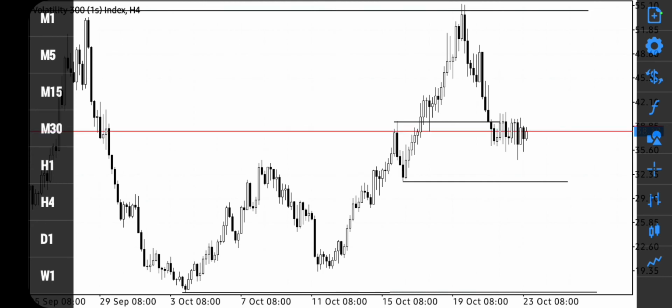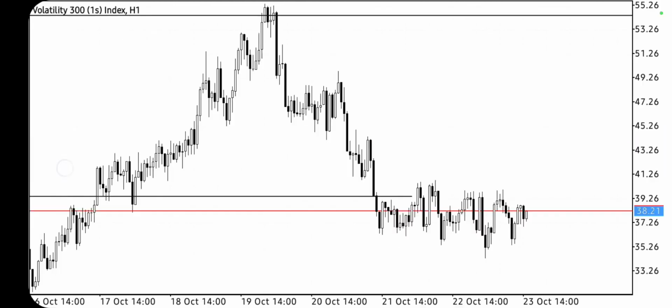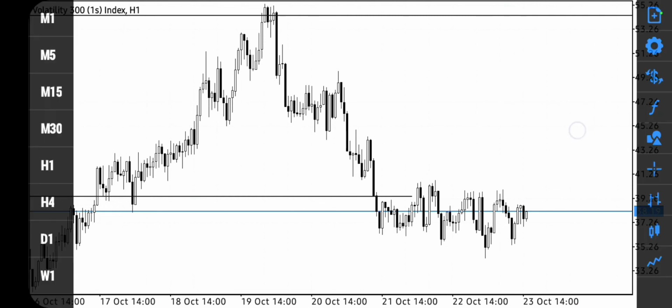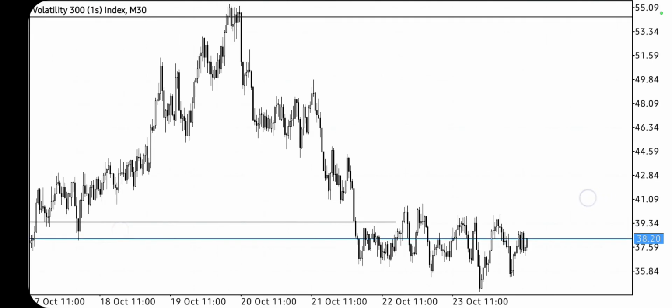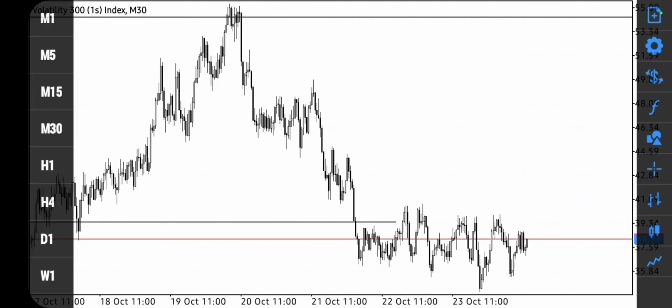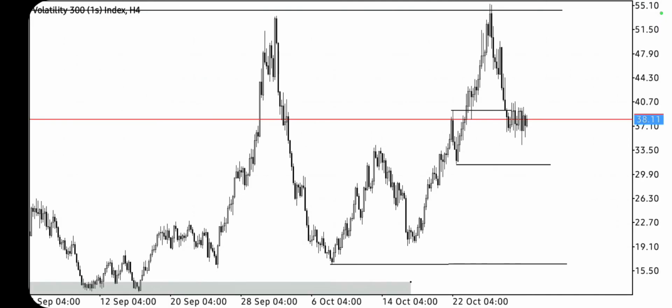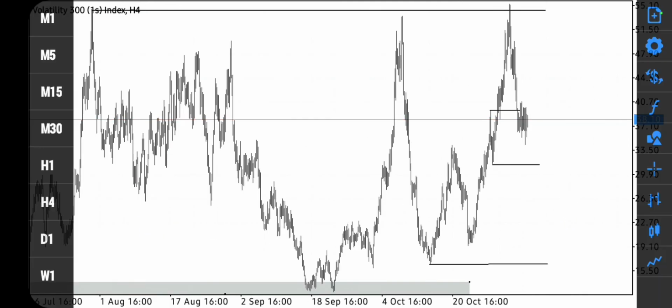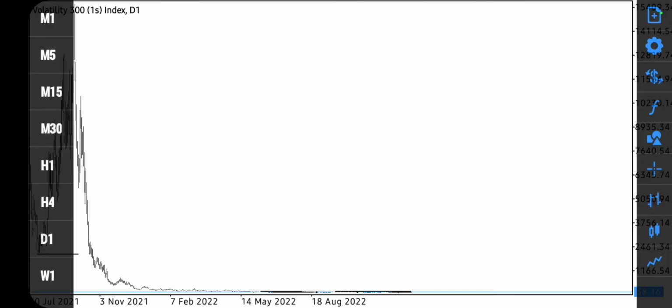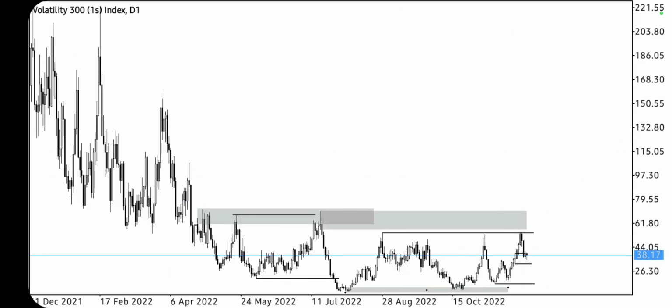And you can't really see the minor break of structure on the H4 time frame. You just need to stretch out your eyes to H1, 30 minutes, 15 minutes to see the minor break of structure, and then wait for a retest to move to the upside. So that is just it. What we are expecting on this particular market is that we've marked out our PO high. We're expecting a minor break of structure to the upside to continue to move into our PO high.